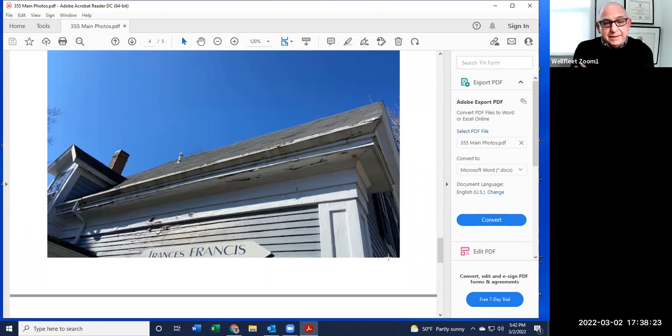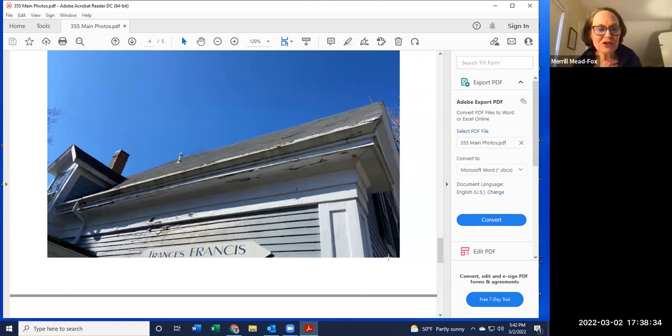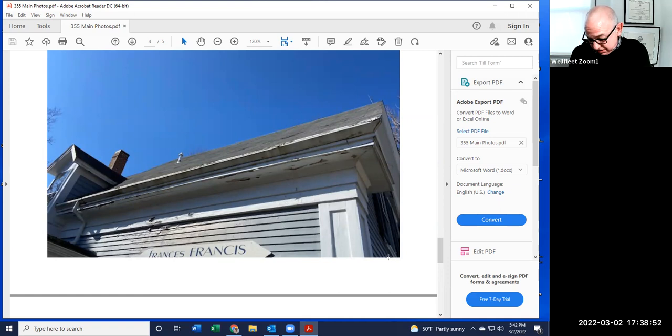So, the chimney, I would hate to see the chimney go. Okay. I'm going to second that. Yeah, it's a historic chimney. And it's sweet. Well, I will refer that to Franny then, and we'll work around that, I guess. And I will let her know. And if she needs something different, I will let her contact you. Is that how that will go? Yeah, she can come back and say yes again with a justification.